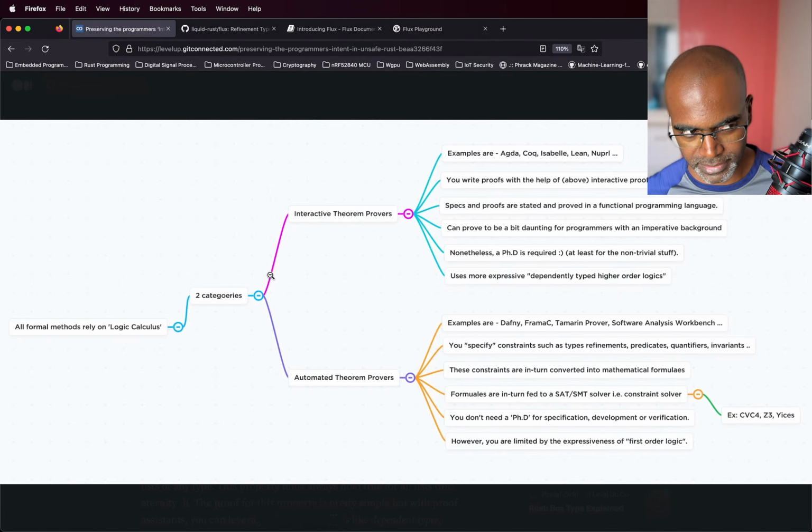Prusti and Creusot are called deductive verifiers. They pretty much use the same method. You provide specifications like a precondition, a postcondition, a loop invariant, etc. And then you say go.